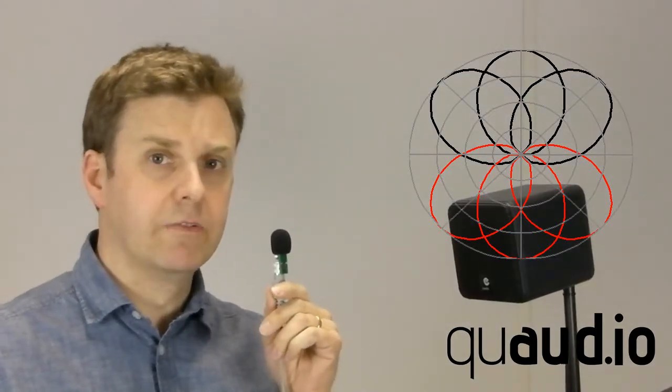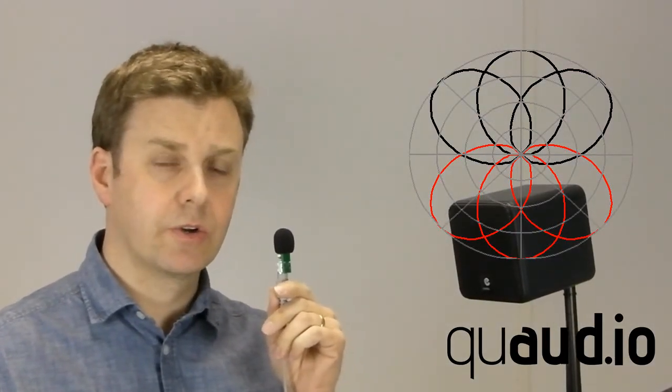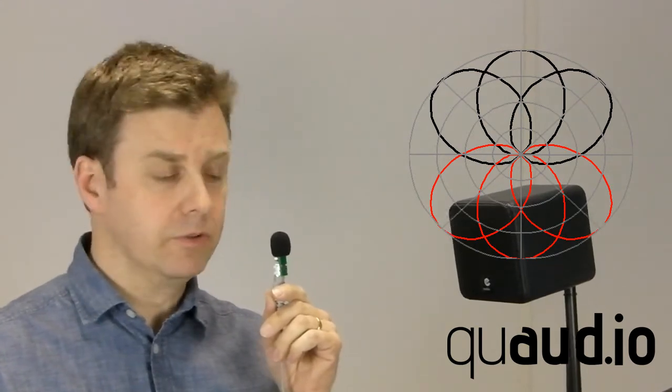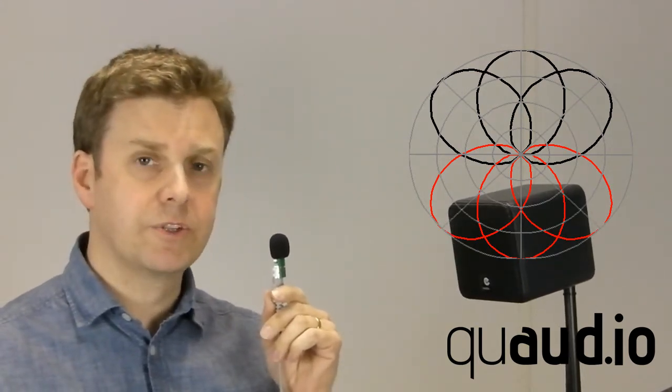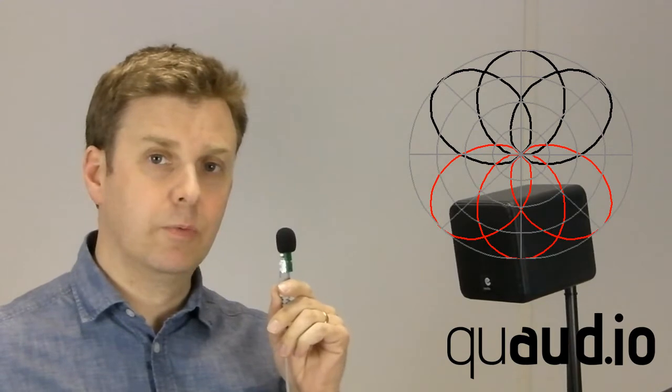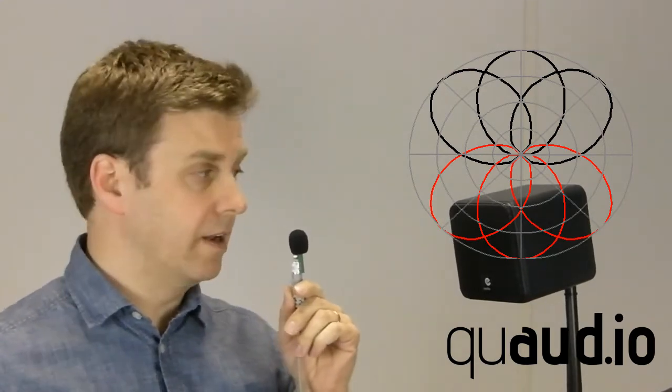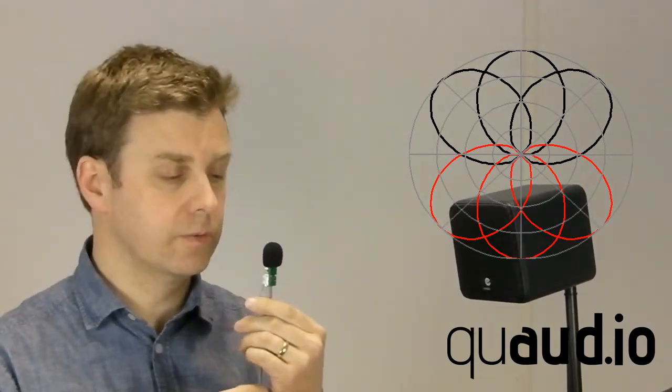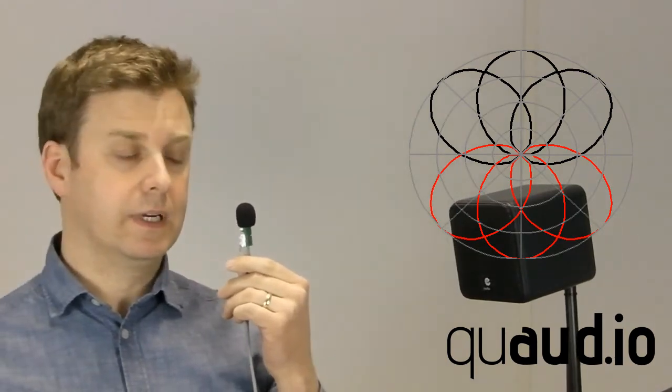intelligibly. Okay, so what I've done now is I've programmed Quaudio to create this simple stereo microphone. So now sounds that are coming in from this angle will be going to your left ear, and anything coming from that side will go to your right ear. So watch this. Here I am now, round here on your left, and I'm going to come round, and I'm now talking here on your right.